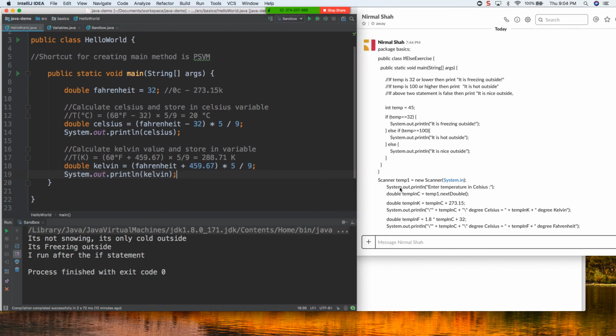Look at your code. You have System.out, and you're entering temperature in Celsius. Then you create a new variable to take that temperature from the scanner, which you're doing. That's fine. That's kind of what I'm doing here, but I'm hard coding that 32. But I don't see your formula at all, because I have a formula right here, and that's what returns the Celsius based on the Fahrenheit I put in here.